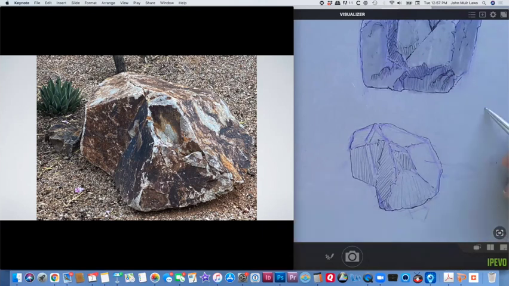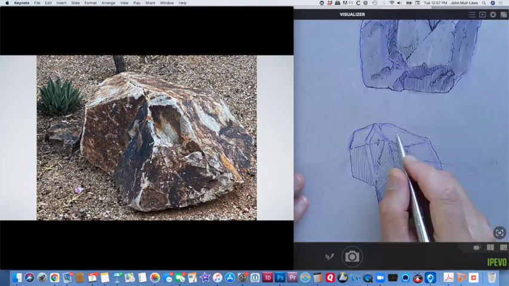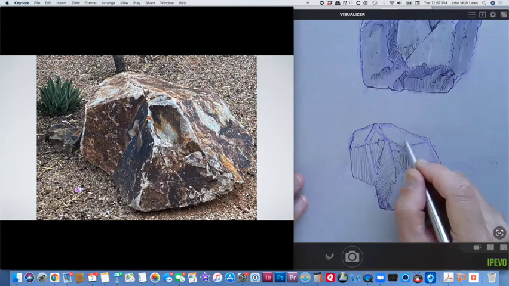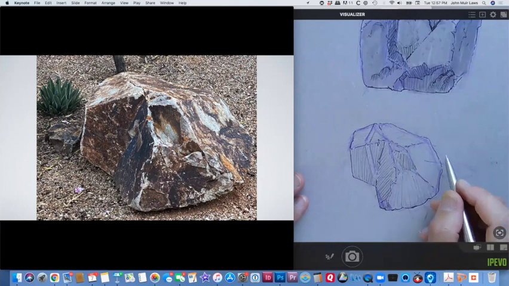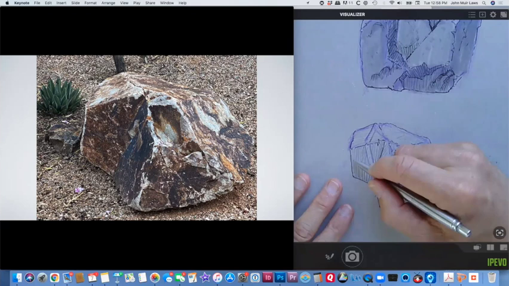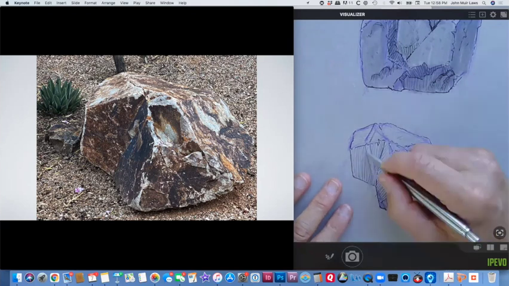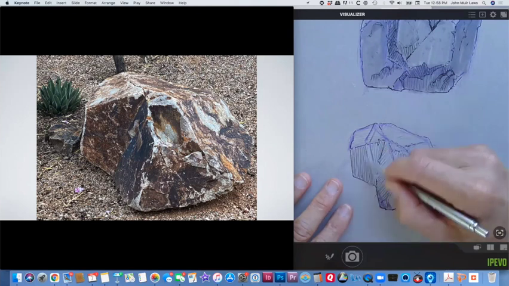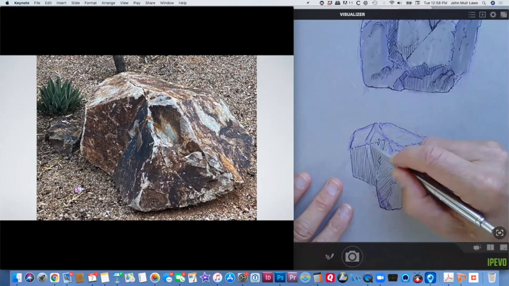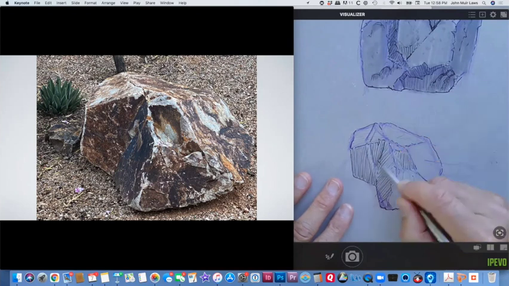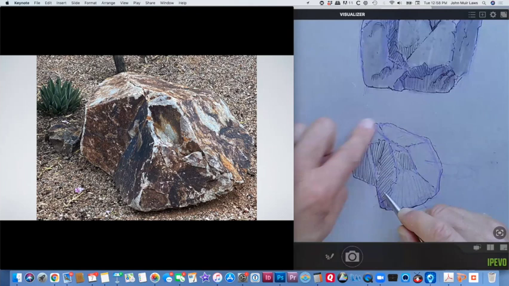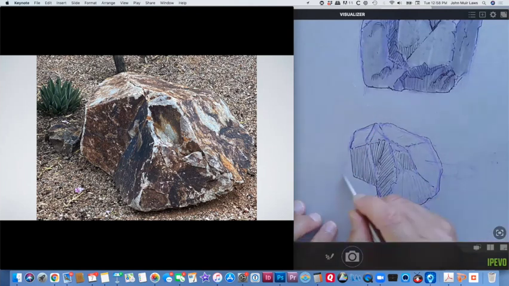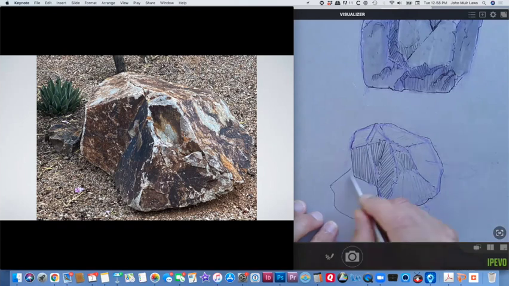These ones here, water is going to drain off that way. But out here on these, I'm going to add in more shading. I'm not going to put the shading over on these sides here because that's where my light is coming from. So this is a rock. It's out on the ground.